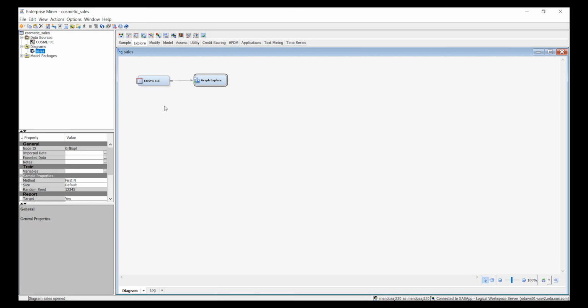In SAS Enterprise Miner, you first create the diagram telling the computer what you want to do, and then you run your process. So what I'm going to do is go over the node I want to run, then right click and click Run. Want to run this path? Yes. This version is very annoying.